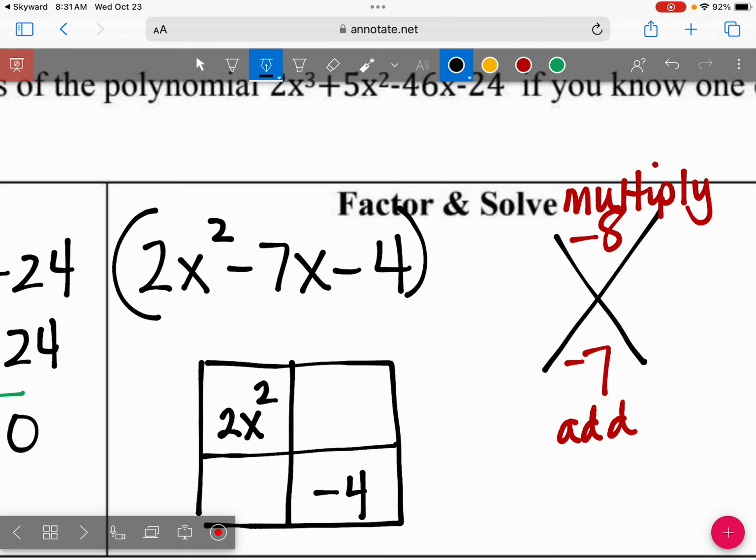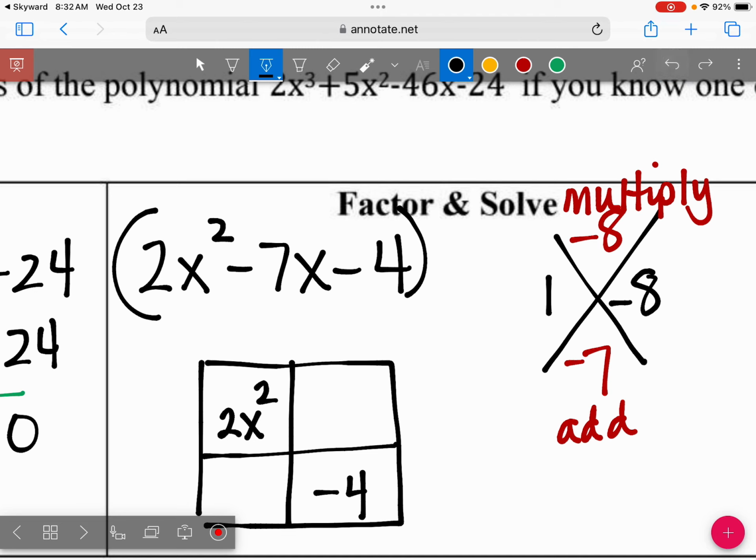All right, anybody know my numbers? I think that's the hardest part in factoring though, finding the numbers. I'm not gonna ask you for the numbers, but just thumbs up if you know the numbers. I'm just curious how many of you all found the numbers. Okay, that's the hardest part. So the only thing that multiplies to give you 8 is 1 times 8 and 4 times 2. So what do you think we're gonna use, 1 and 8 or 4 and 2? 1 and 8. And which one is negative, the 1 or the 8? Good job.